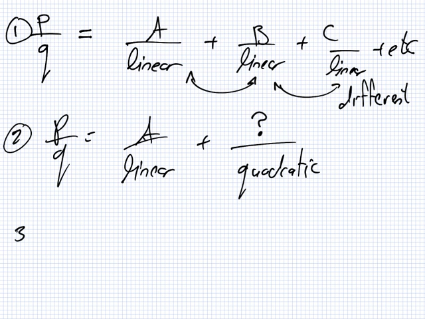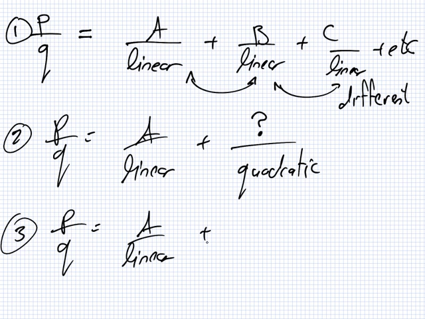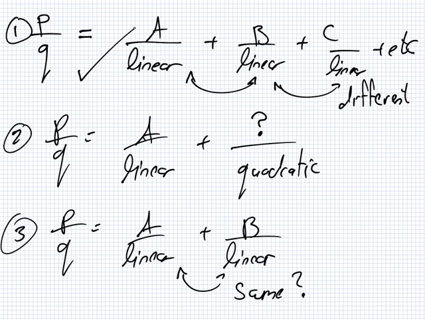And then the third situation which we need to have a look at is what happens if, when you try to write the two linears, these are the same, which is what we actually have in this problem. So, these are the three different problems you come across. The first one is the nicest. It is the only case where you can use the cover-up rule, not in case 2 and 3.